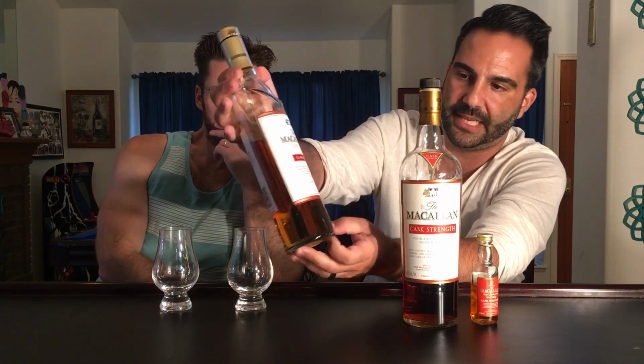Let's try what Macallan is putting out now, whatever this is supposed to be. Bring out another glass that you haven't used. Yeah, what the product is now that they're doing. So they're not calling this Macallan Cask Strength. They're calling it the Classic Cut, as all of you guys know. This is the 2018 release of the Classic Cut. They released these at about $100 to $120.